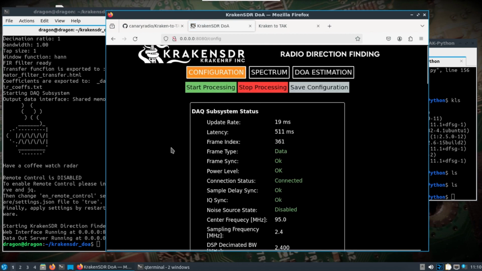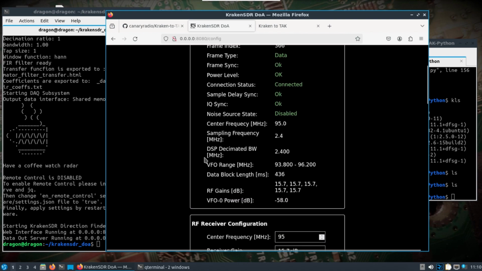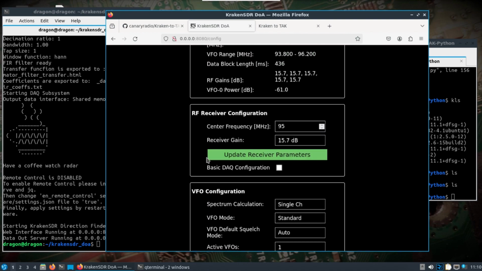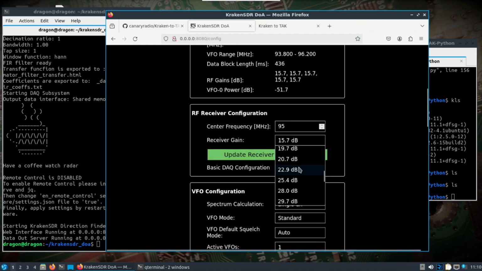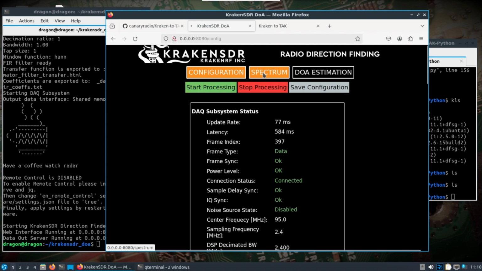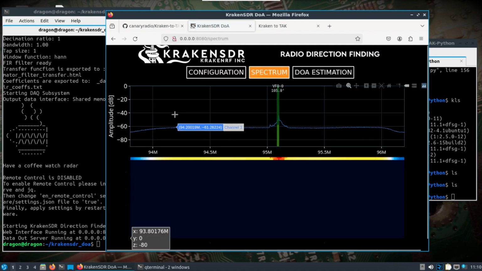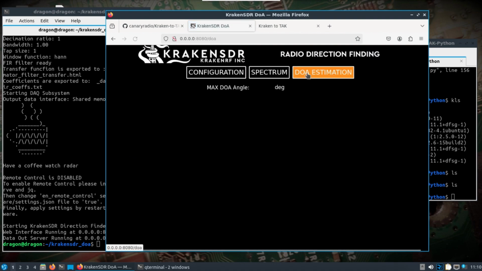Let's see. I'm gonna bump up the receiver gain just for a minute. I just want to get something within the spectrum view here, just so I can get my DOA estimation going.